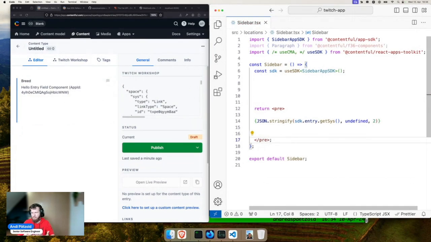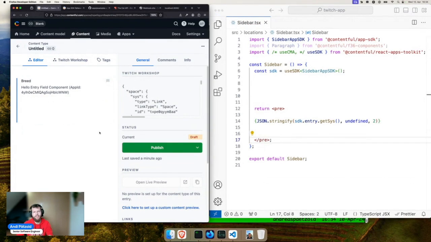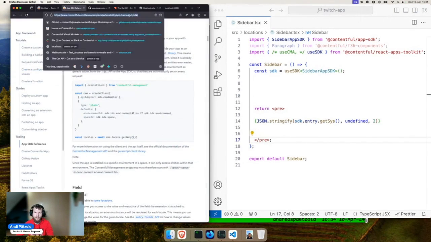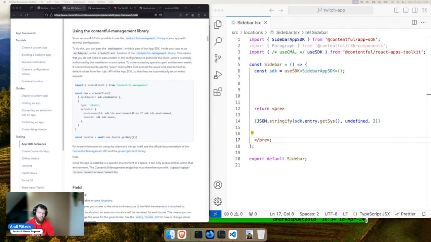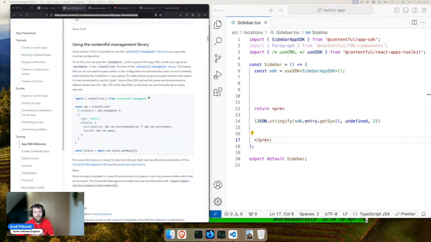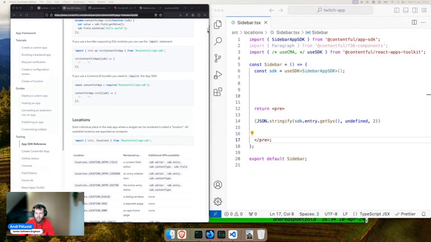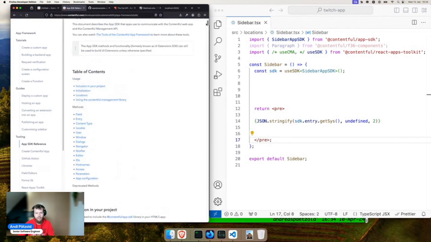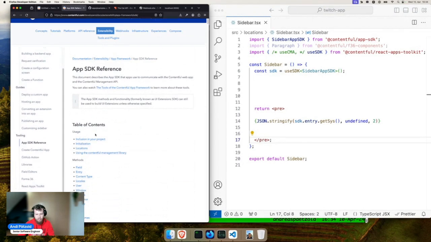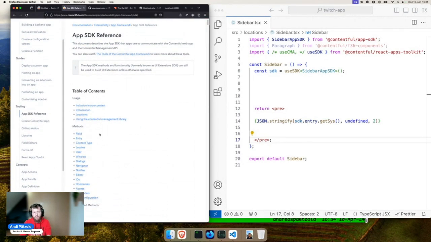That way you have access to quite a lot of things, and there's no real point in me going through all the different details in here. So maybe I can share this one in the chat as well. There's an app SDK reference documentation, and you can just open this and browse and figure out what methods are available, and what methods we want to use today.